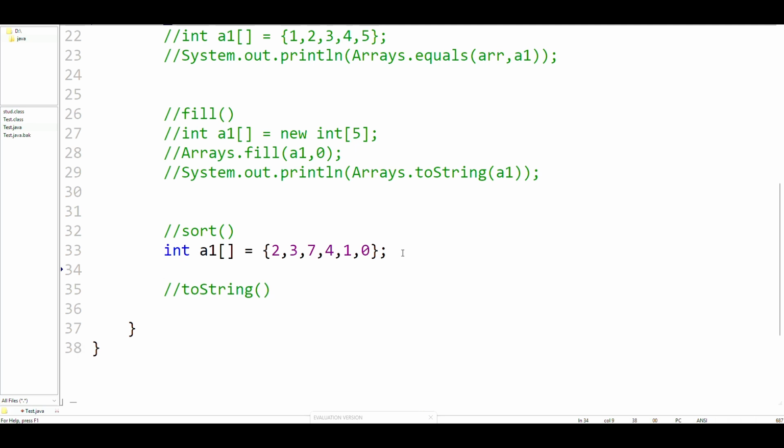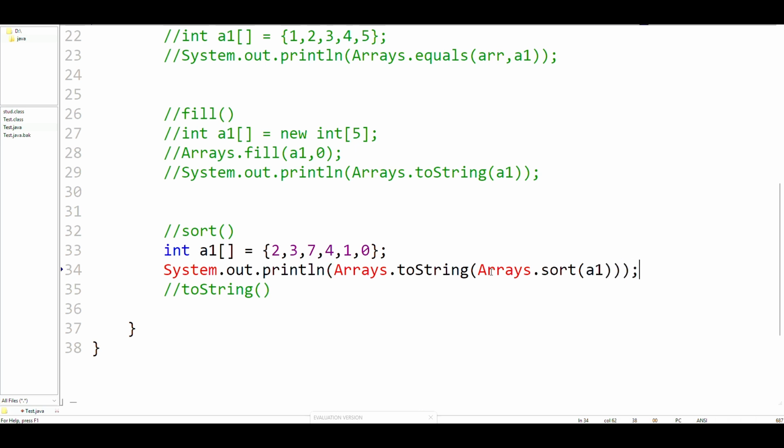So we need to sort the array by System.out.println Arrays.toString. So I need to sort the array. So we can use Arrays.sort a1.